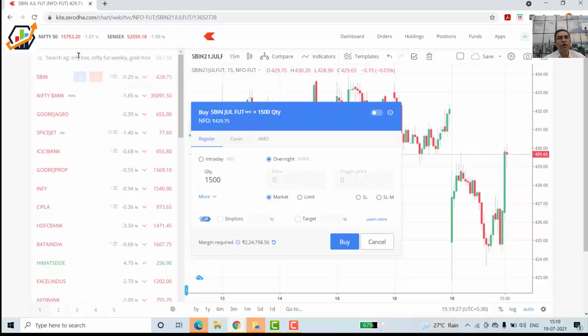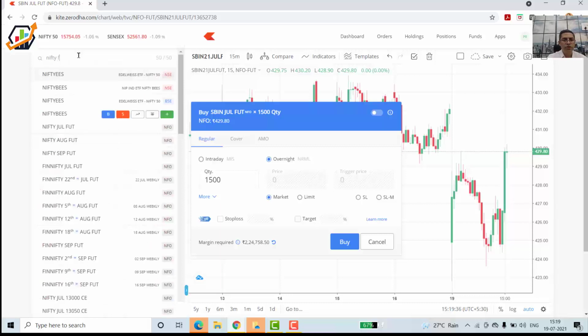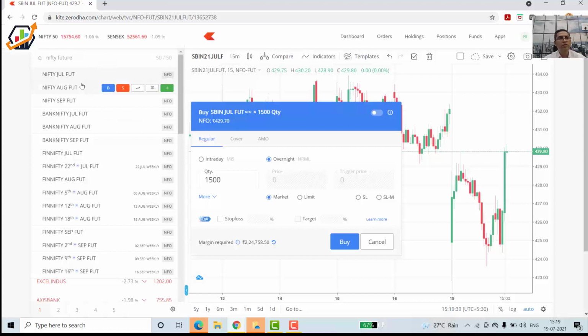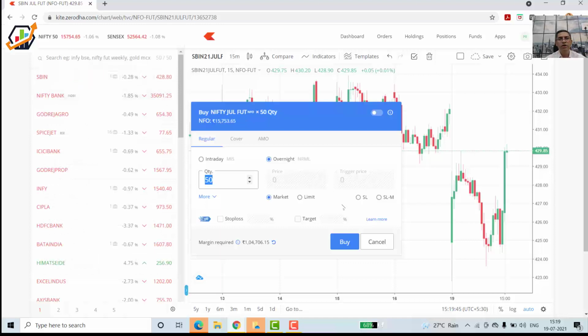Now similarly you can do this for indices like Nifty, Bank Nifty and Fin Nifty. Let us say you want to buy Nifty futures. If you go to Nifty futures, again you'll find there are 3 contracts, July, August, September. Once you select Nifty futures, the lot is of 50 shares. Same thing, you can buy at market or at limit. The margin required right now is 1,04,700 odd, and as long as you have more than this amount in your account, you can buy this trade. Now how do we exit from this?